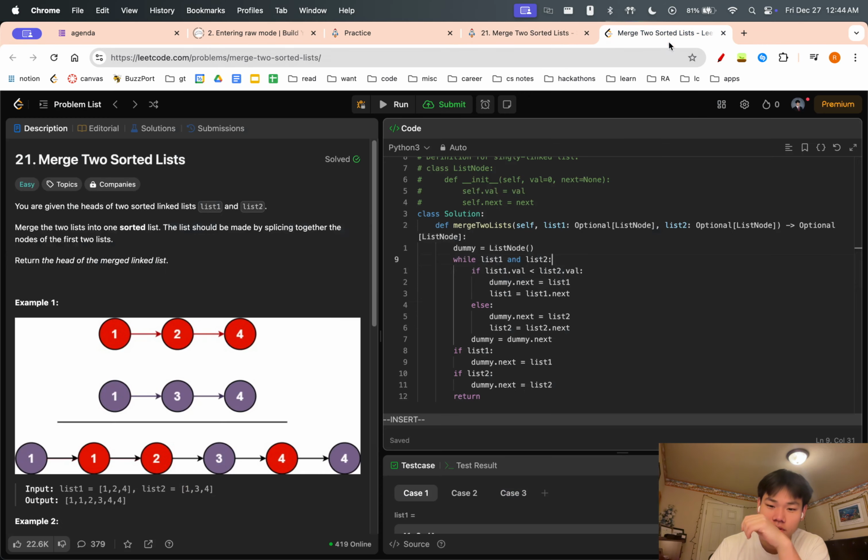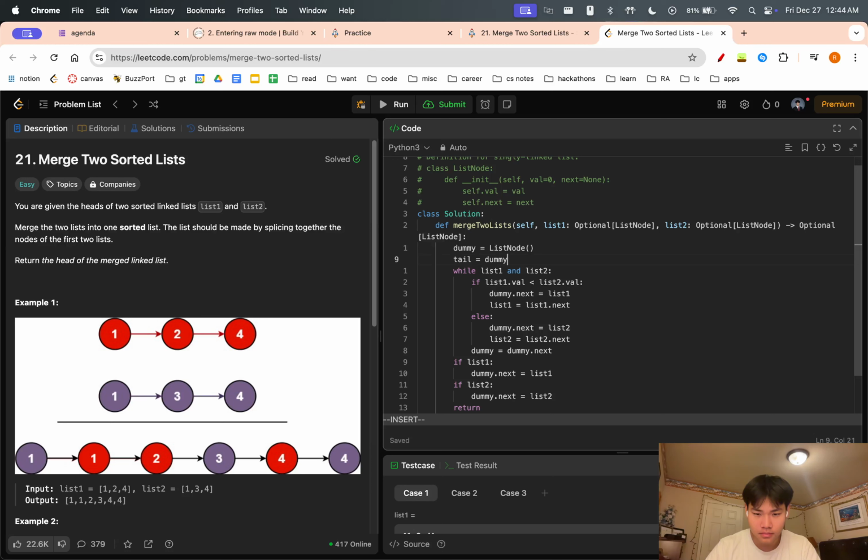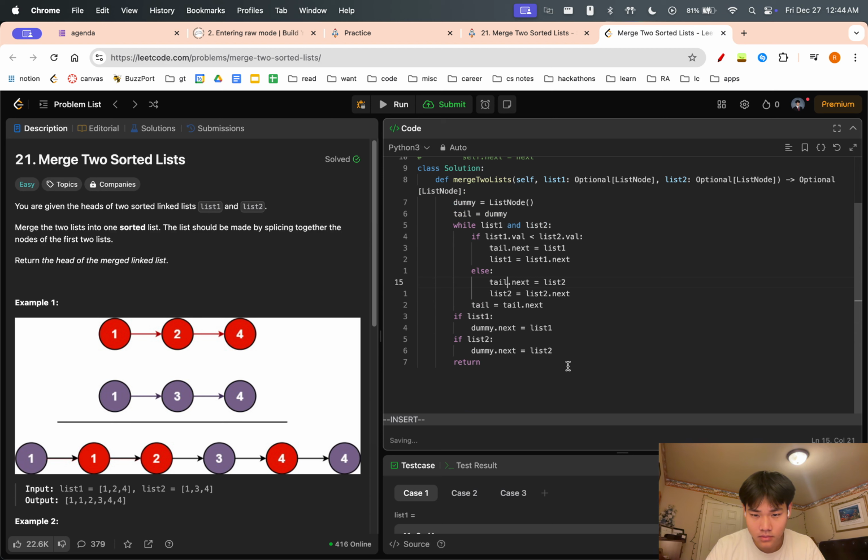Oh, tail equals, yeah, I should have done that. Because then we have to return dummy dot next, which gives us the actual head.